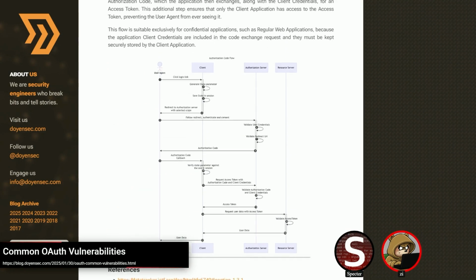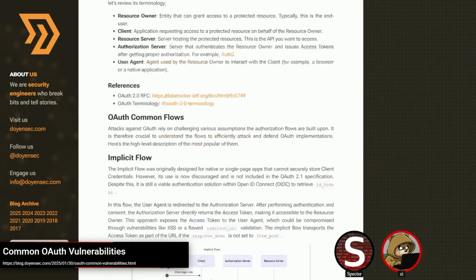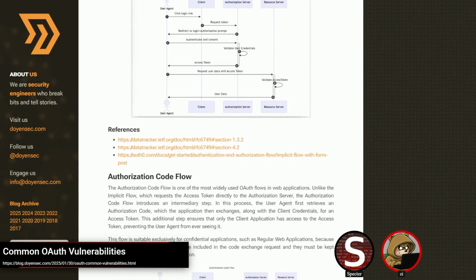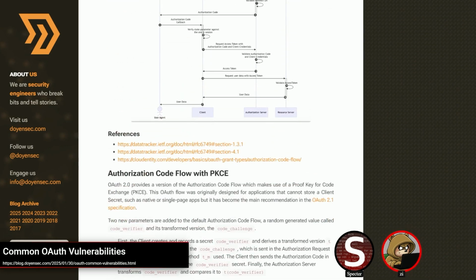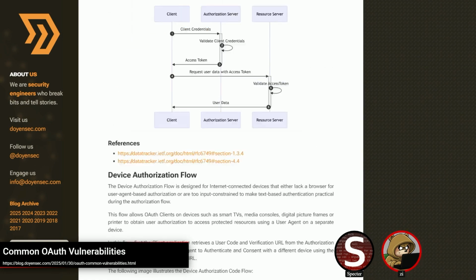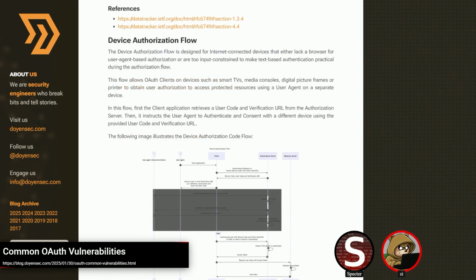Yeah, so it is some generic issues, but also some things that you're maybe not thinking about. It does start off, as you said, with the common flows: implicit flow, authorization code, and auth code with PKCE. That's probably background for a lot of you, and even some of the vulnerabilities that they do call out are probably somewhat familiar.